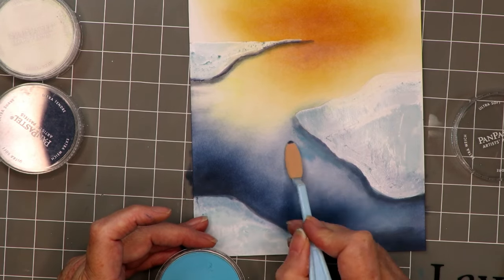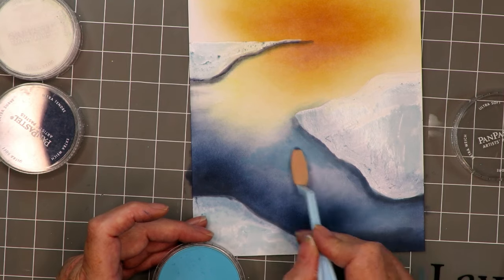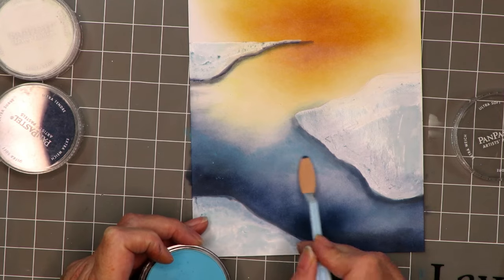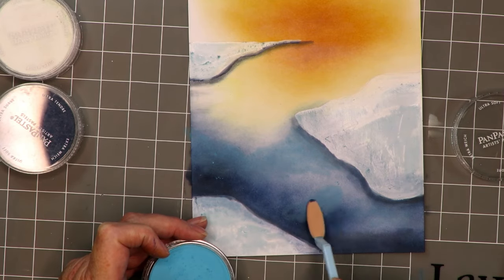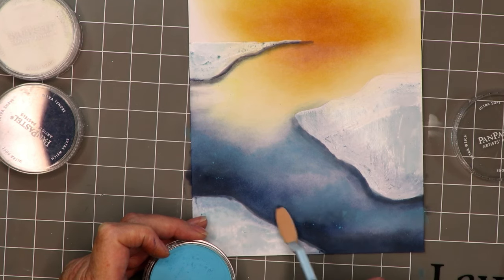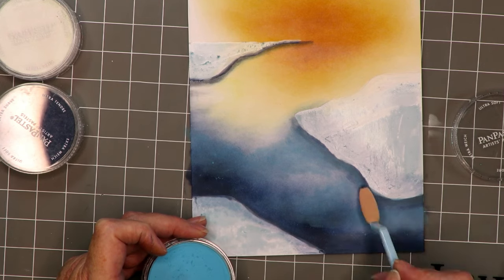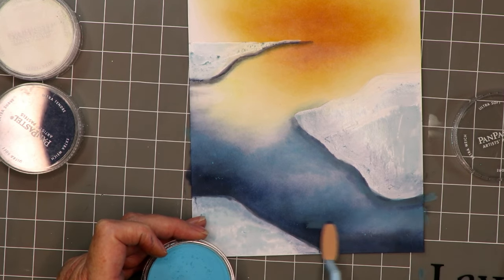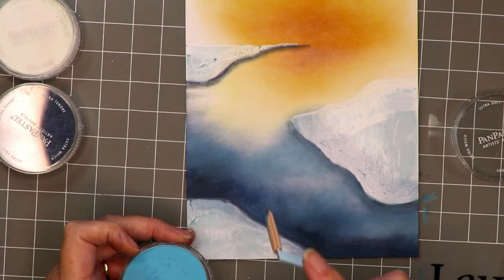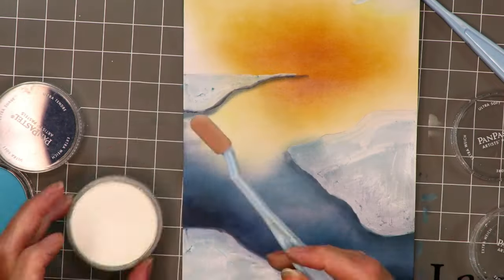Now I'm taking my turquoise colour, which I find is a great colour to mix in with water, particularly where there's ice or snow. There's like a turquoise hue to the water. If you don't have this colour, don't worry. Any sort of paler blue to mix in with the darker blue. And in fact, if you have pastel sticks or pastel pencils, similar colours would do the same job. It's just the pan pastels are a bit quicker and easier to mix.